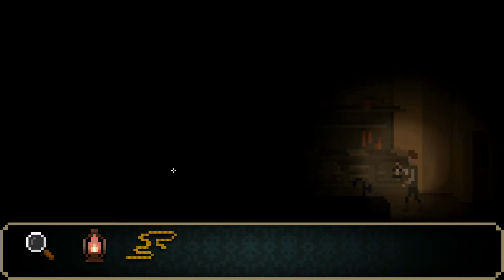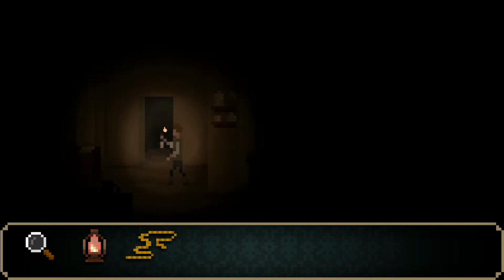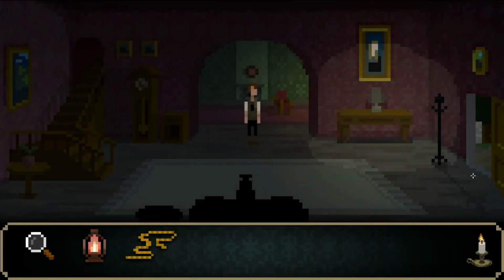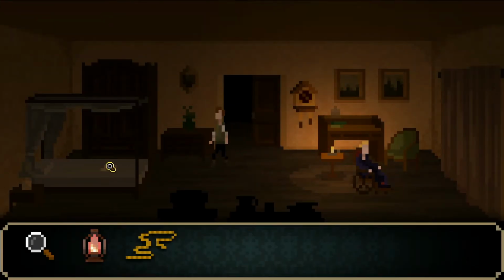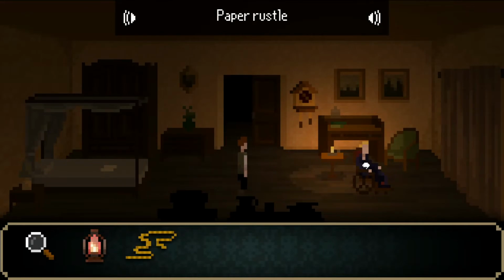And then we're going to go all the way back to the left. Back through this doorway here, which brings us back to the parlour. And then we're going to go back to the lobby. And then next we are going to go upstairs. We're going to go through these double doors. We are going to examine this note here. You can read it twice just to make sure that it counts. And then we're going to talk to Alexandra.